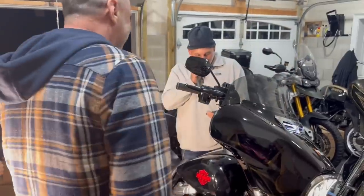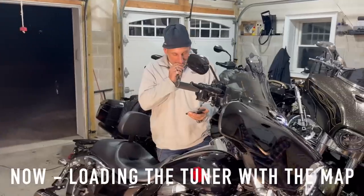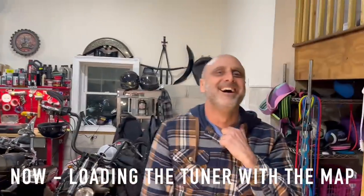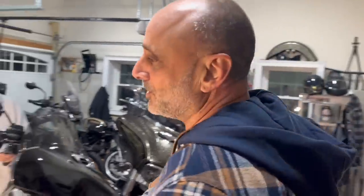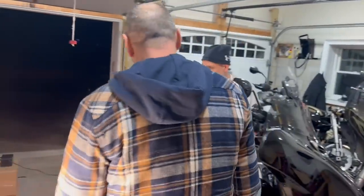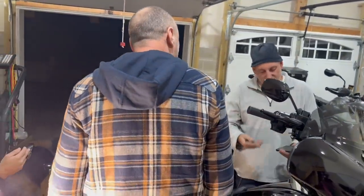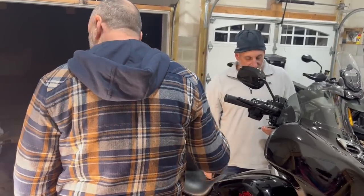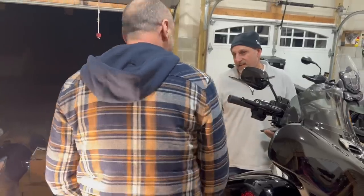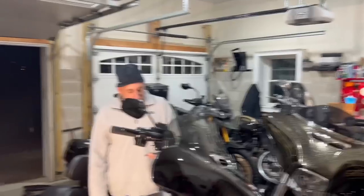Rob, we're getting there. We're loading the map. Look at that smile. I was concerned. They're saying load the new map. Don't listen to anybody else. That's what we're doing because we know that's a problem. Watch it start. It was turning and rolling, but it wasn't communicating with the sport.